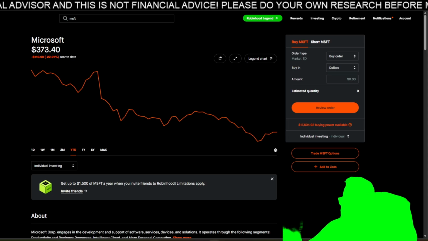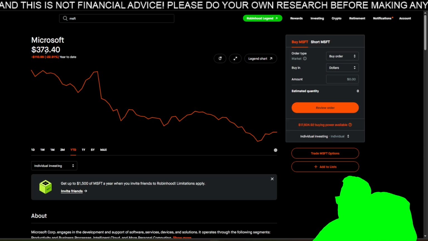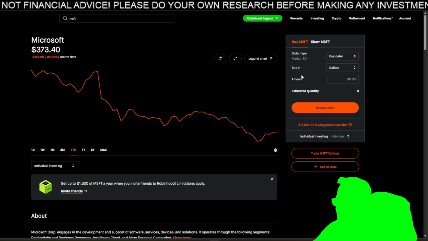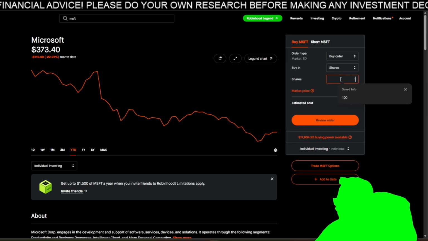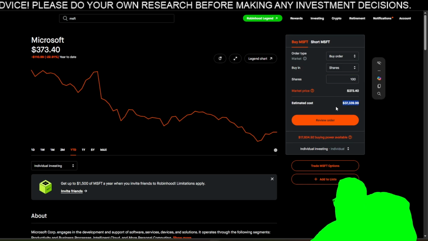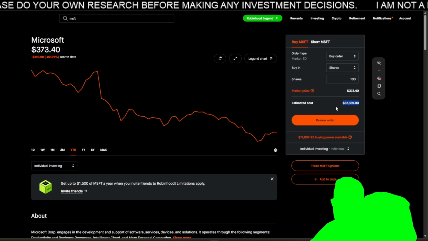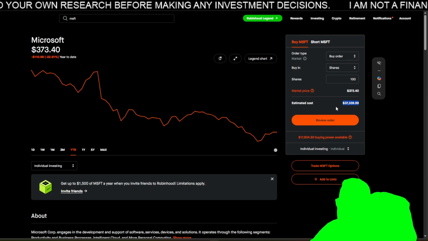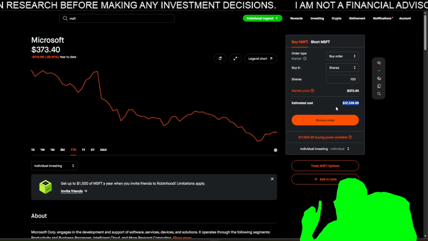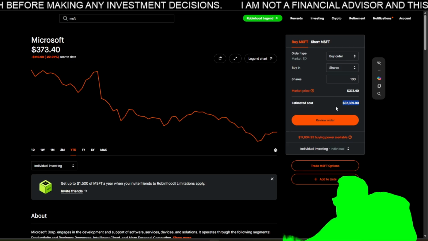So, for example, if I was somebody who wanted to buy up 100 shares of Microsoft, it would cost me $37,340. If I wanted to go over here and type in 100 shares, look at that. That is an insane amount of money that the majority of us, myself included, don't just have lying around to buy up 100 shares of Microsoft. So the question is, well, Fridge, how can I get 100 shares of Microsoft without having to put up this much capital? And this is where leap options and options in general create leveraged opportunities for you.